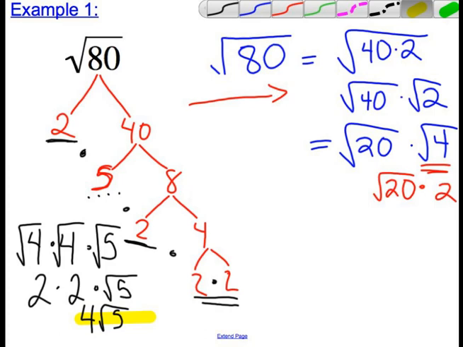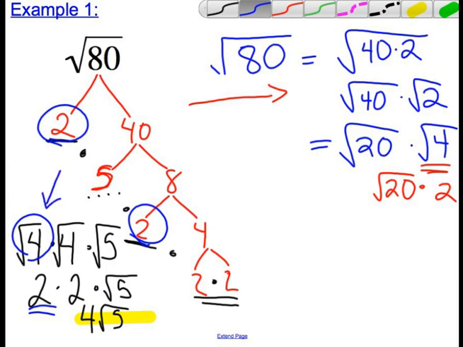So notice what we did, and hopefully you can notice some generalizations to make your life a little bit easier. All these pairs of 2's, like these two 2's right here, made a perfect square that ended up turning into a 2. So you might be able to jump some steps here eventually once you get good at this. But your goal is to find things that you can take the square root of, like 4, and then actually take the square root of them. You're trying to get things out of the square root.